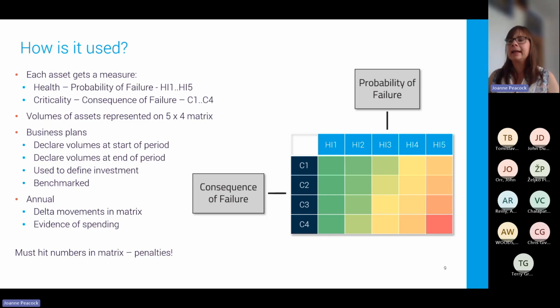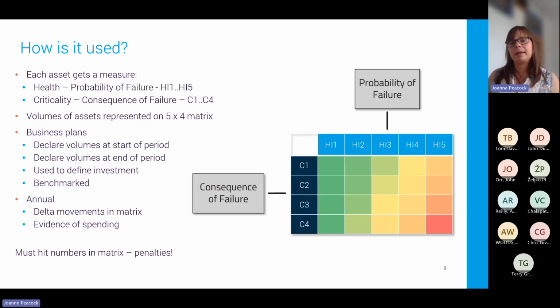And then what Ofgem does is it looks at these matrices, and Ofgem doesn't care about the individual assets per se, but what it does care about is how these assets move within the matrix and whether the money invested represents affordability and reliability on the network and is ultimately good for the customers.